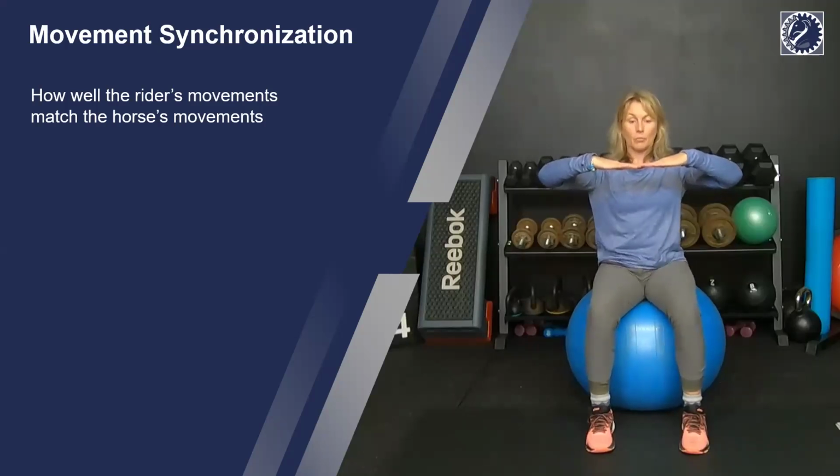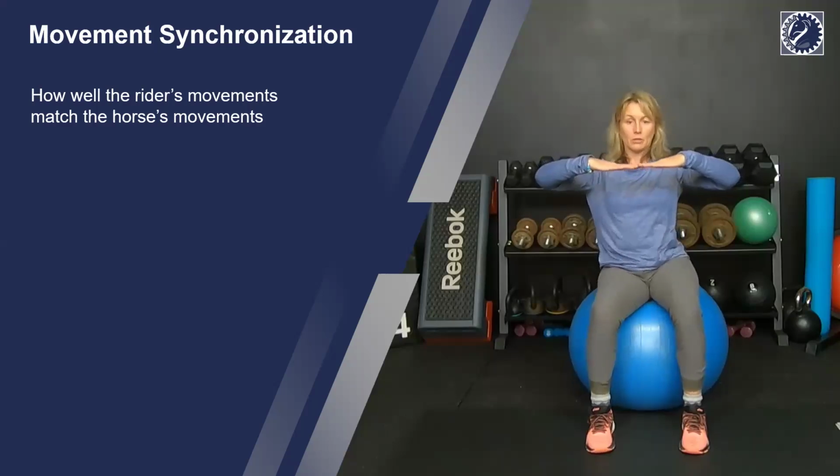Another aspect of biomechanics is how in sync you are with your horse's movement. Obviously we see this every day: riders that aren't quite so balanced as others. Quite a few studies have now shown that the asymmetry seen on the horse is also mirrored on the Swiss ball. The studies have determined that the more we work on our own asymmetries off horse, that improvement is brought into our riding as well. So by working on off-horse exercises, we improve our own balance, our core, and generally our overall riding performance. It's also going to reduce our risk of injury, and hopefully have our horses far more comfortable and happy to receive us on their backs.